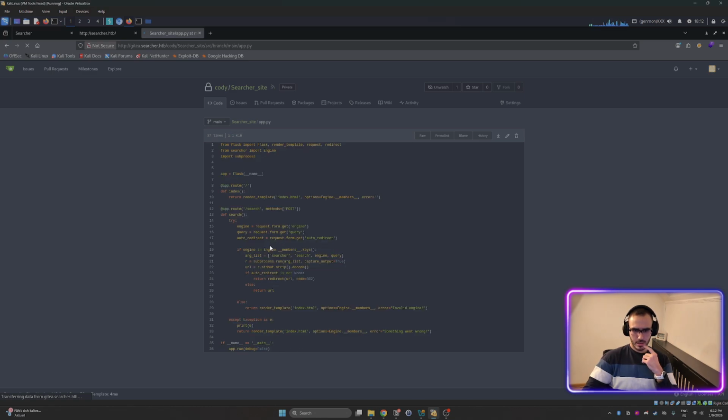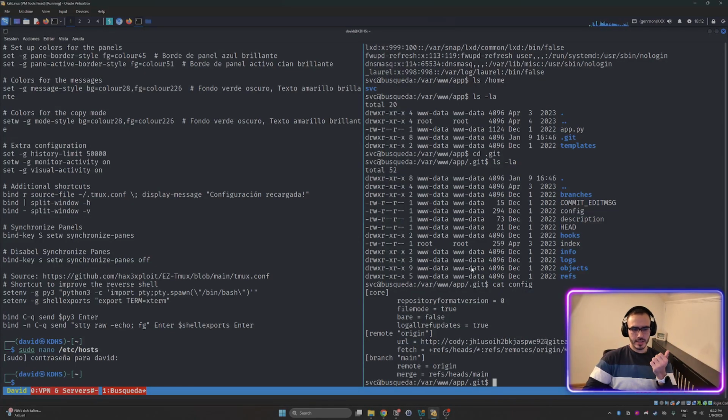It's just the code used for the website, and if you see here is the library that is vulnerable for arbitrary code execution. Okay, so we have access to a standard user, we have some credentials. So now it's time to verify and perform low-hanging-fruit privilege escalation vectors.